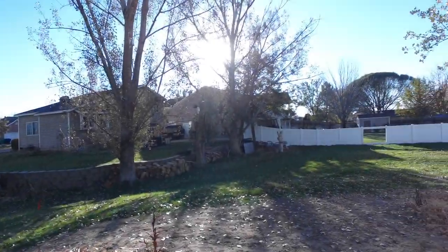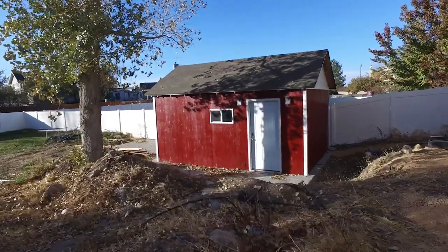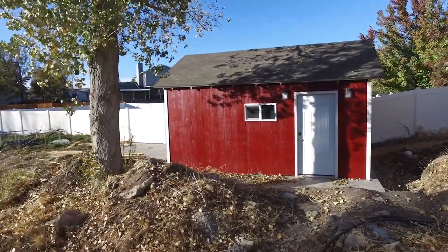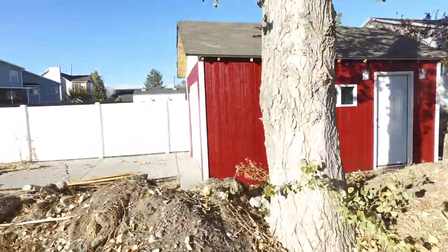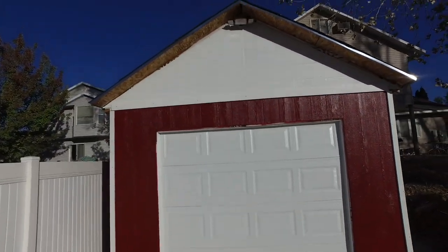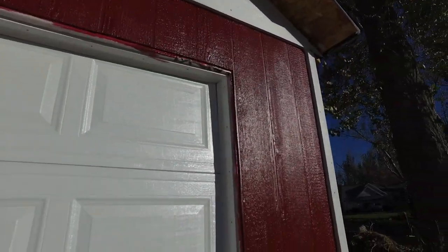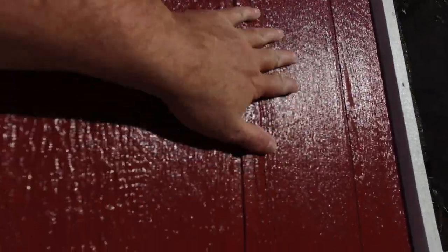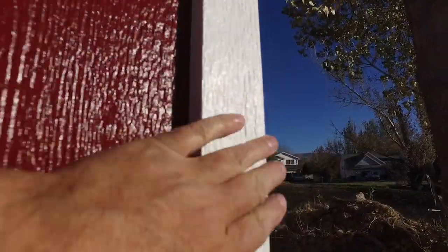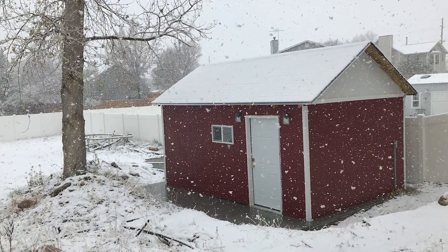So here's how it is today. I've installed lights around the front door and a floodlight over the garage door. The paint made a hard shell or crust on the siding. It's just a little shiny, but it looks great. And it's gone through the first snow of the year, and it still looks fresh.